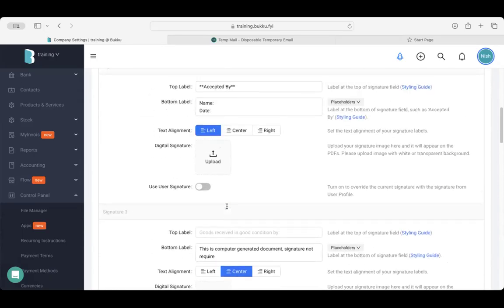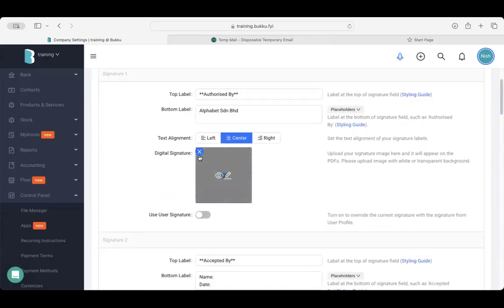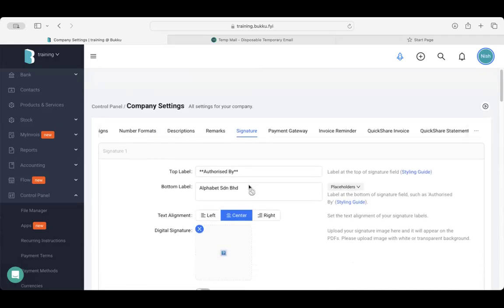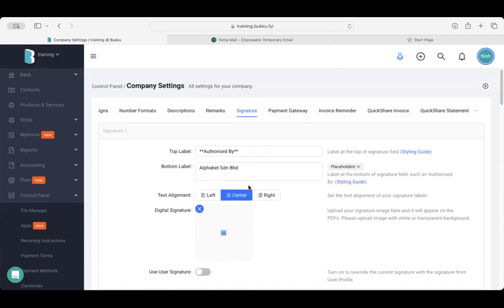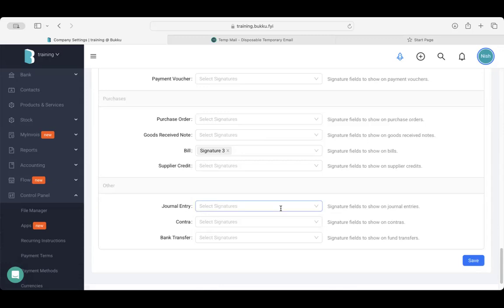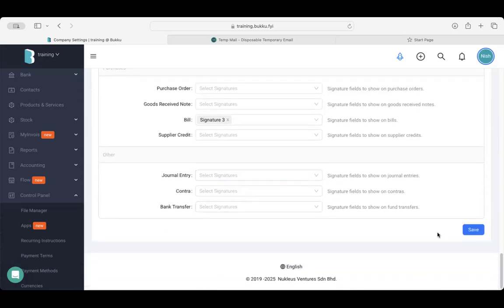Alright, in case you have a digital signature token, you can upload it here. But right now it's actually loading. But if you have a digital signature, you can upload it here. If you want to manually print the document and then sign, then you can leave the digital signature blank. Alright, so a line will be there for you to sign. Later I will show you as well how it looks in the invoice. Also, just a remark here: any transaction or any details you amend, make sure you click on the save button over here.